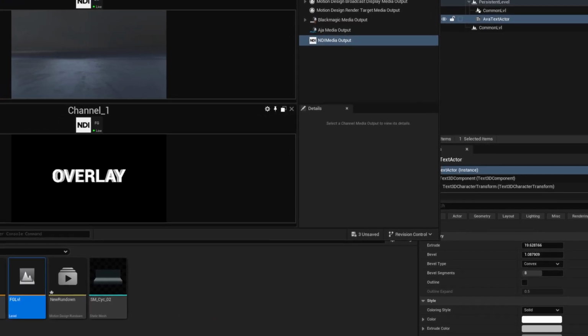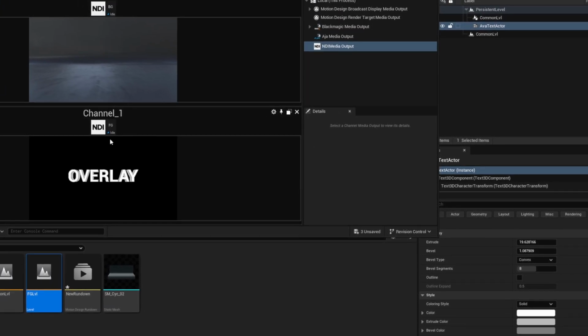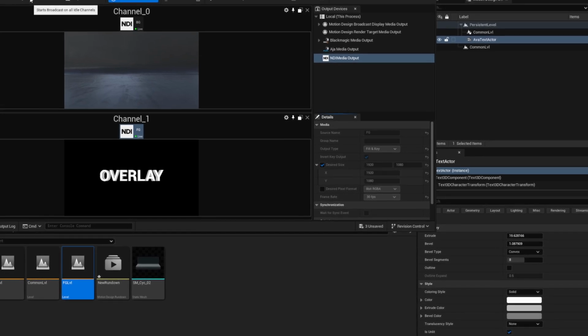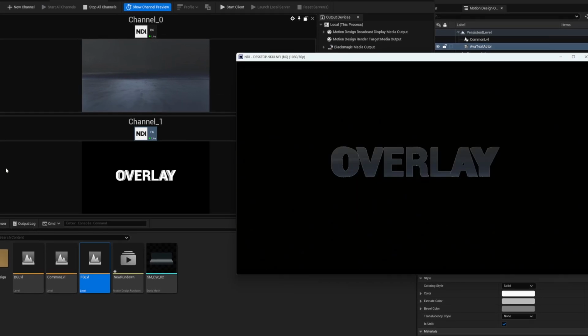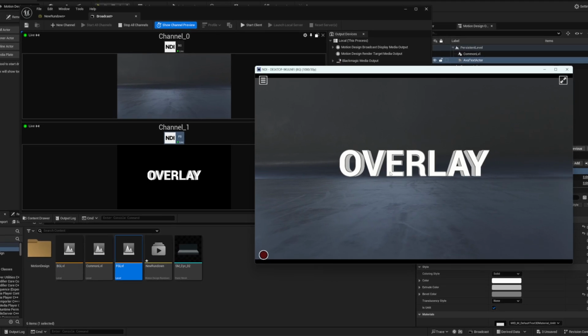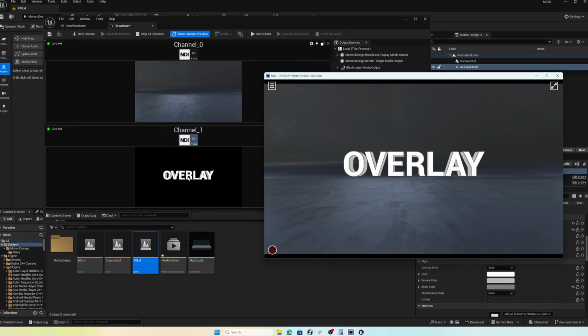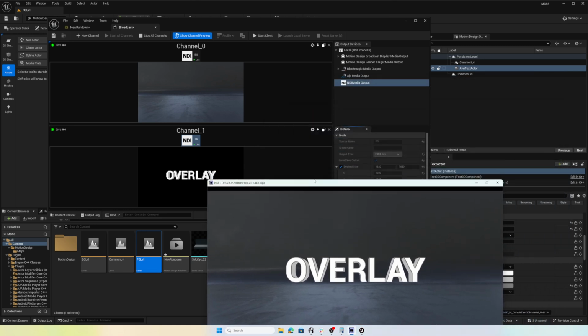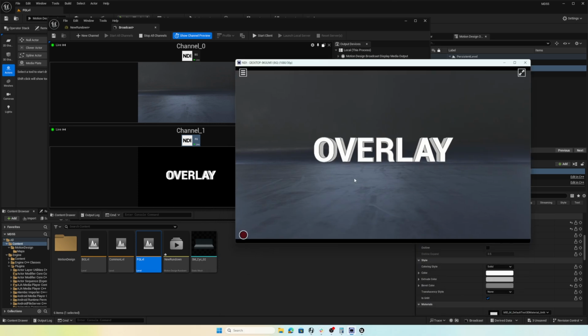Okay, so I will go ahead and stop my channels for a second here. And let's go ahead and invert that key and start all those channels again. Let's check this and make sure. There we go. So that's it. We're now outputting the overlay. And so I guess, yeah, honor the defaults. The developers know what they're doing. Invert that key so that we'll get the overlay over the background.